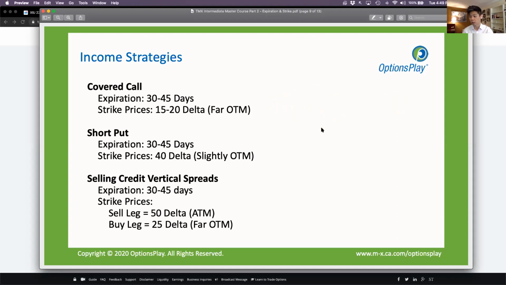So when you're selling puts, now this is a strategy for acquiring the stocks that you want to own. So let's say you want to buy BMO stock. It's trading at $65. Normally, as a stock investor, you'd place a limit order. Maybe a buy limit order at $64, hope that the stock reaches $64, and then you own the stock. You can also sell a put option at $64, which obligates you to buy the stock just like a limit order, but just like a covered call, compared to the limit order, when you sell a put, you actually get paid some income, and that income will provide a discount to your stock purchase.